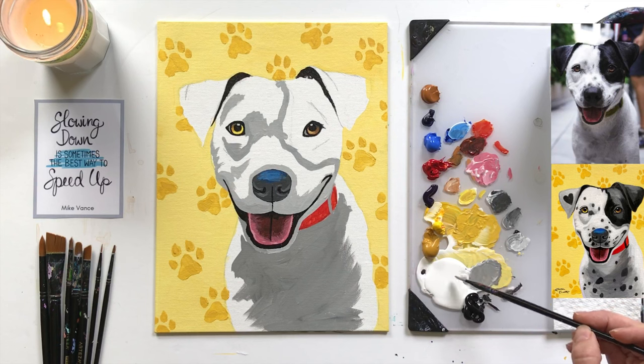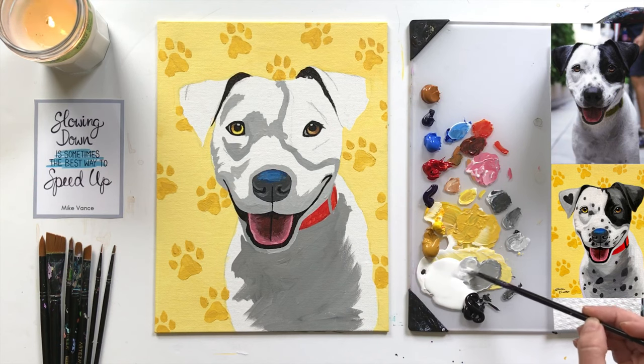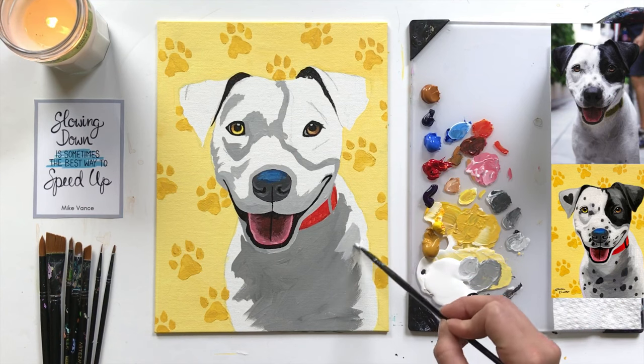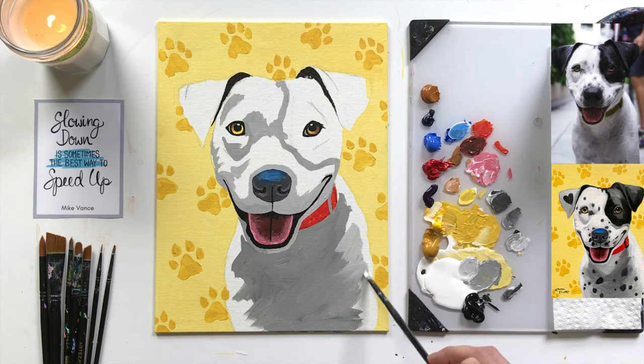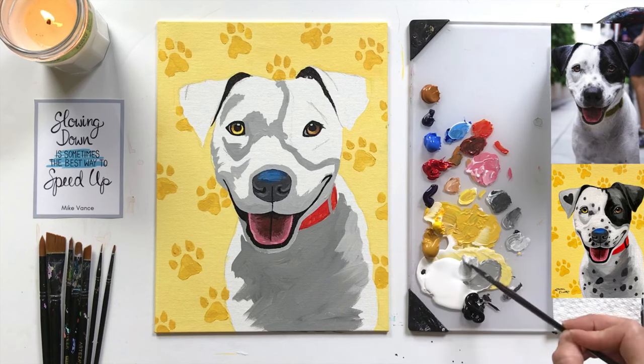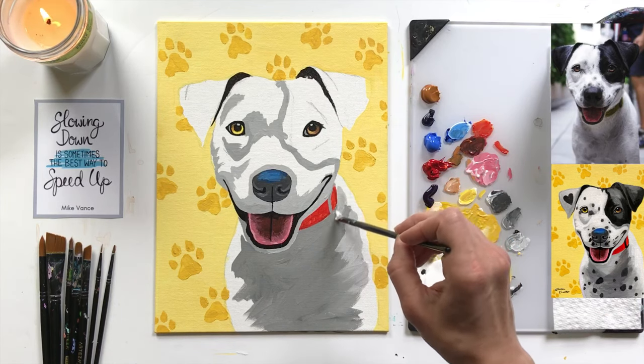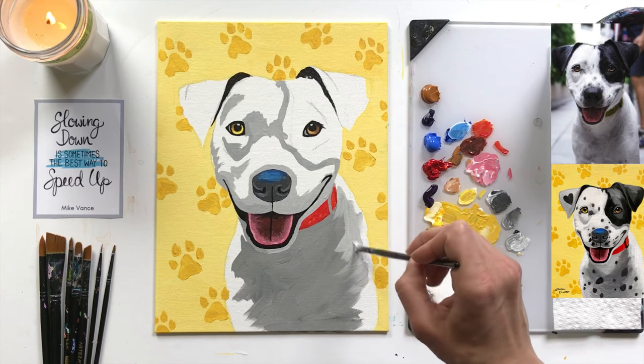All right, so I'm just gonna pull aside some more white and a little bit of this previous gray so we can get a little bit lighter. And now I'm gonna hug the side on the right. I'm both trying to blend into some of that gray, but leaving very loose, wispy brush strokes. And I'm also trying to cover up more of that white.